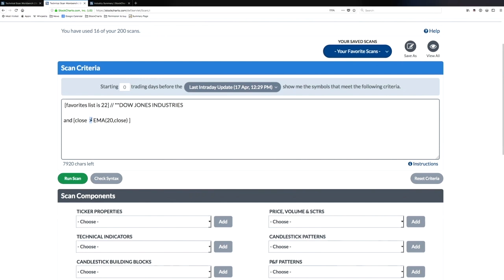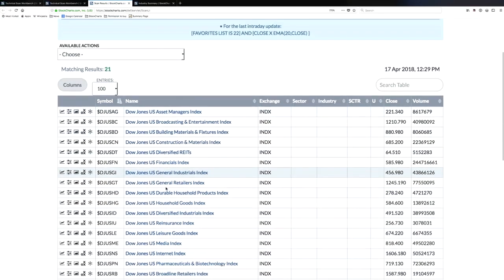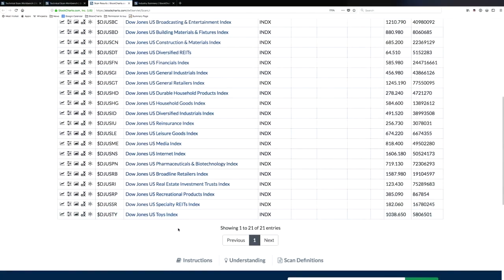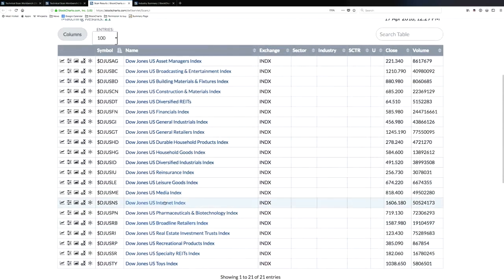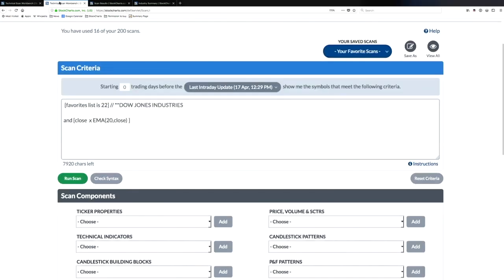If we're doing this scan daily, maybe we want to change this to crossing because we want to see, has it crossed above its EMA today? So we've in effect got a breakout relative to the EMA. We can run a scan on that and find all the things that are crossing above their EMA today because we're having a nice strong day. So some of these, like internet, maybe these are the ones that are starting to take off. Here's our home construction. Tom's talking about the home starts, durable household products, homes, those sorts of things. So this is a way you can maybe find a group.